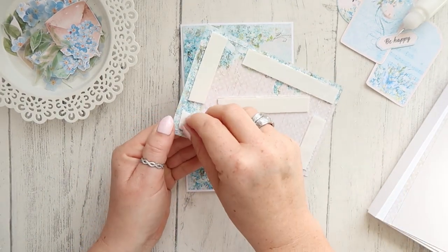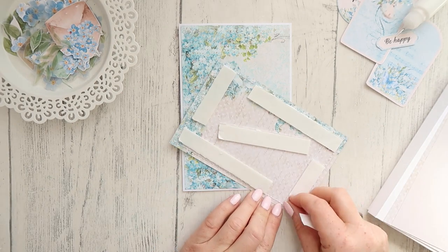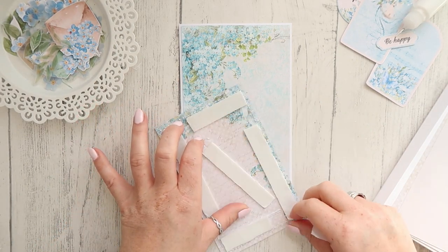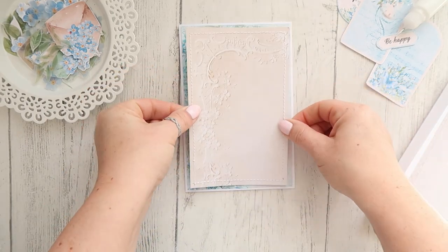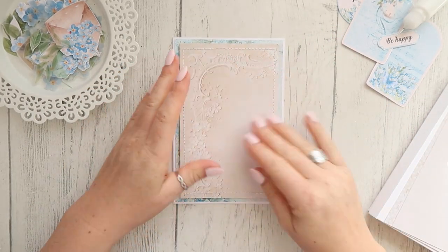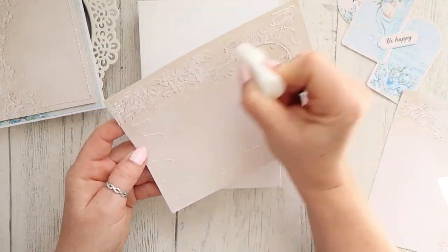I'm using two papers from Forget Me Not collection, one in blue, one in beige, and lots of printed out elements. So I'm going to start with the card. I will attach first layer with a glue and the second one with double-sided foam tape. Then I'm going to decorate inside of my box.